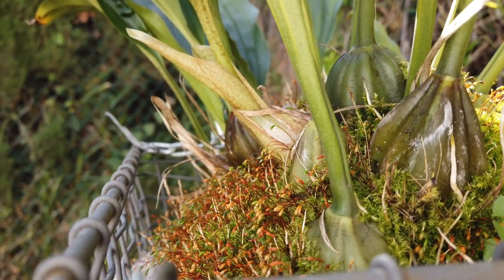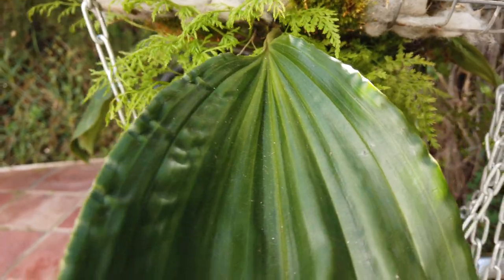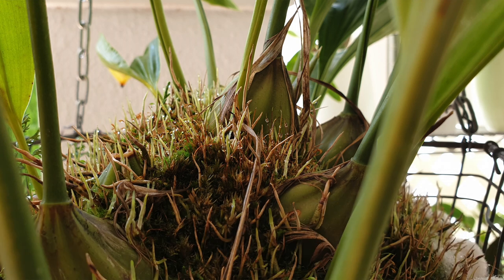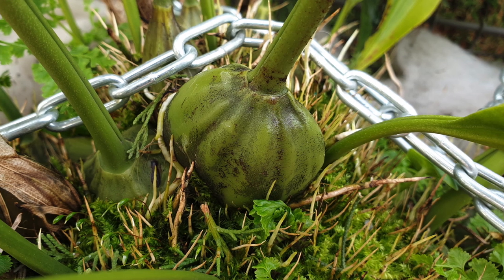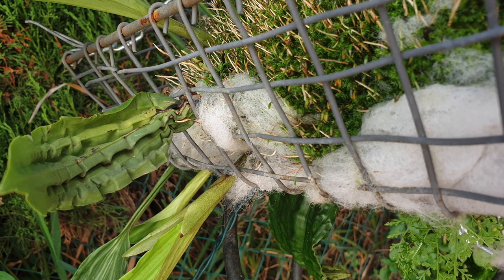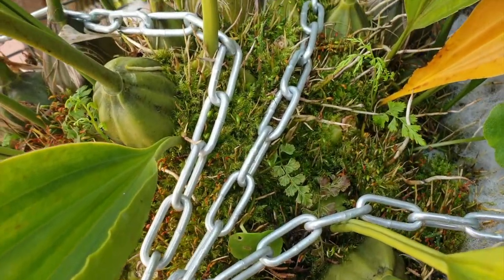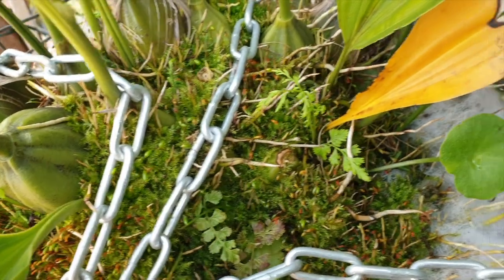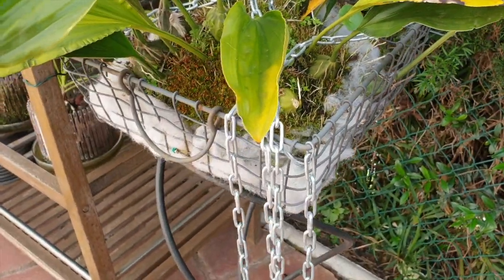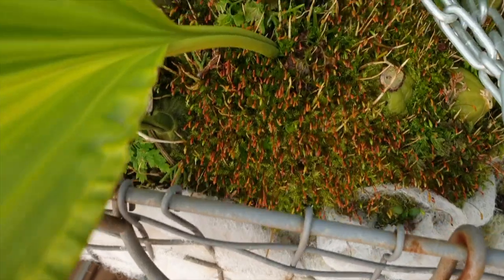With an average of 30% humidity in my climate, keeping moss and ferns happy is not my first priority, but it is an indicator I keep an eye on because the Stanhopia now somewhat depends on it. It's a health indicator giving me insight into how the climate is coping and how much more I need to water during the very hot months. The pseudobulbs are buried deep in the moss, but in my dry climate rot is not an issue. In environments with 60% humidity and up consistently, I would recommend keeping the moss in check around the pseudobulbs.